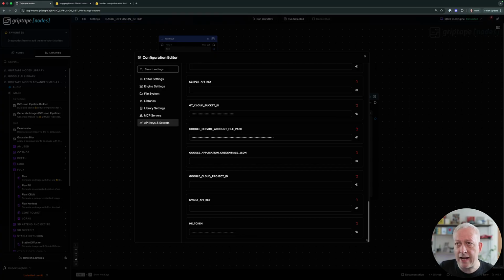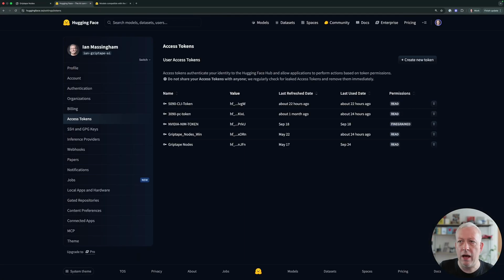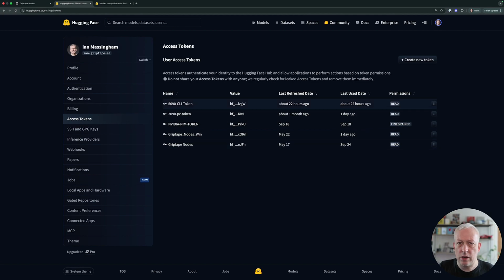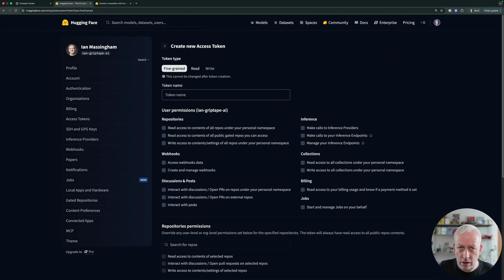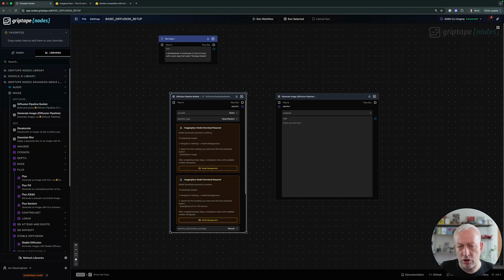I've pasted that in there, and I generate that token here on Hugging Face, looking at my account settings, my access tokens, create a new token, a read-only token, enter the token name, click create token, and you'll then be able to copy and paste that token into your Griptape Nodes environment, which the model manager will use to pull the models that you need directly from Hugging Face. So it's really simple to get started with.